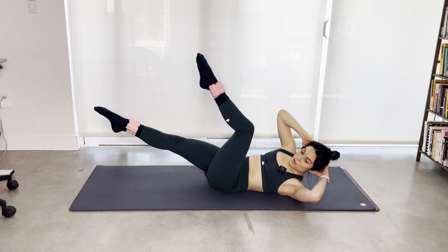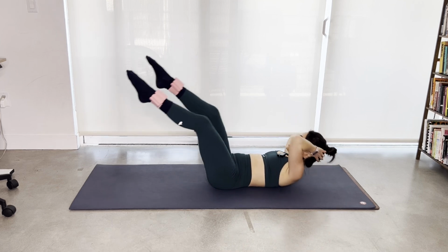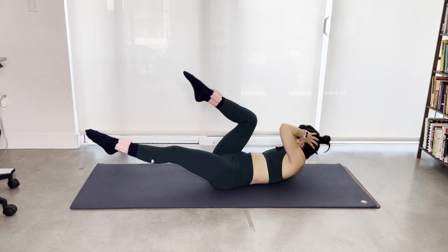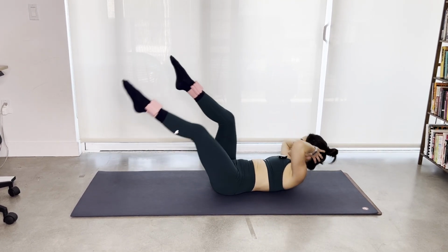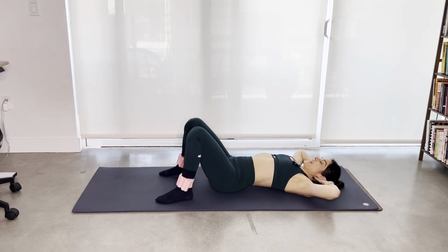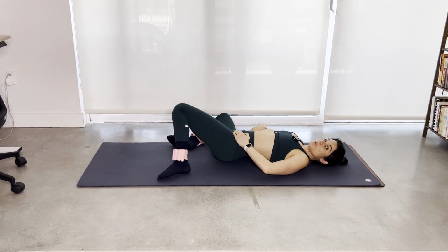4, 3, bicycle twists right here. You just go twist and twist and twist. Just 4 more here, and then we're gonna come up and do the other side. 3, 2, 1. Whew, great job. You can just kind of windshield wipe those legs for a second. And we're gonna roll on up and do the other side.